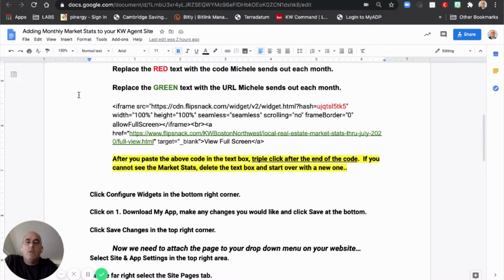So every month when she sends out the market stats with the Flipsnack link, you're going to take the little code that she sends out as well, and replace just that code next month with the red section here. Then she's going to send you the URL for the full view of the report, and you're going to swap that out with this one that's in the green. Then we can just copy the whole code and we'll use that when we go to build our page.